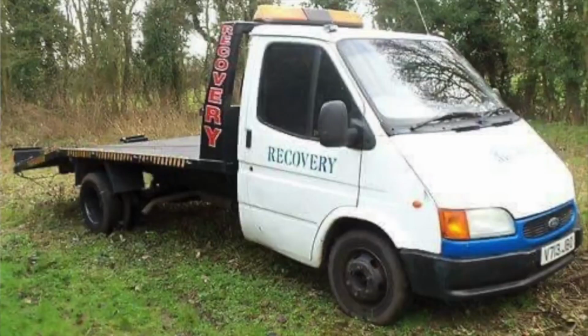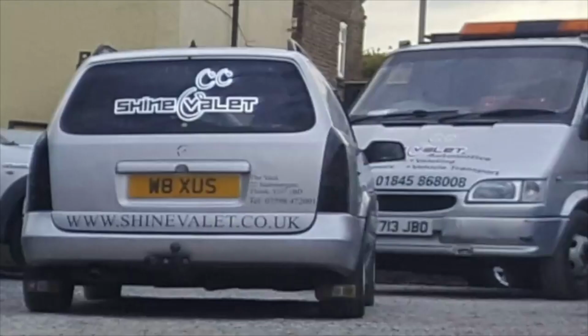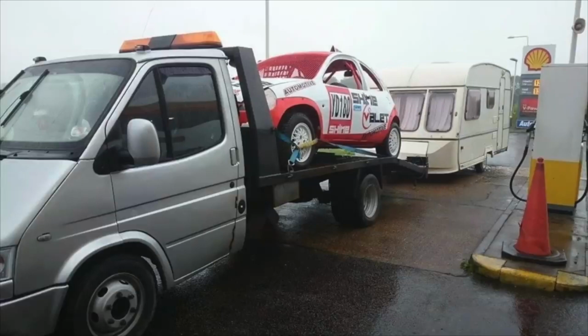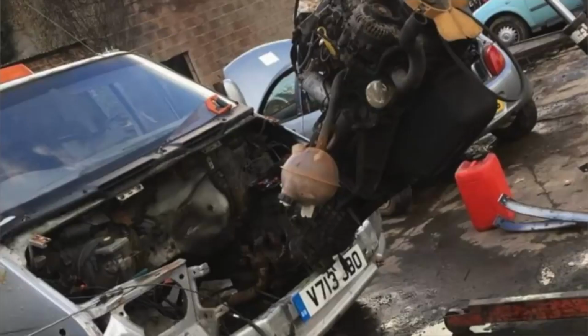I've had it for donkeys. I was going to make that into a recovery truck with my old recovery truck because I had a Mark IV, and sadly the cab got burnt out with the fire. Everything had sort of, my heart had fell out. You can imagine everything just got burnt down. I had loads of my own possessions, everything. Loads of my mates lost stuff. It was just, it wasn't a good time in my life.